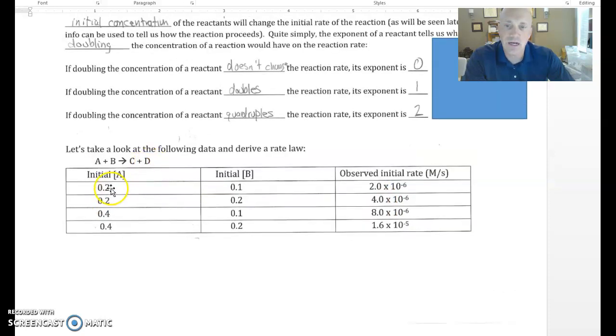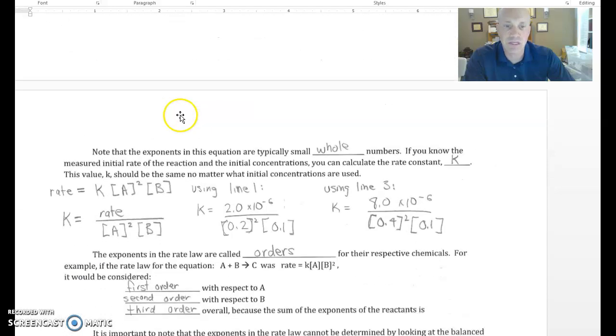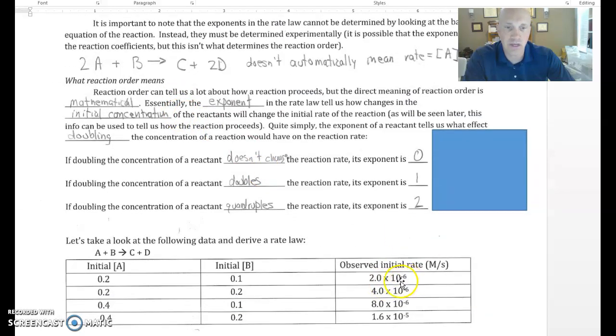For example, the first time we run it, we're going to run it with a molarity. This should be the initial concentration, and it should have a capital M after it. These are all going to be molar values. You're going to have 0.2 molar of A and 0.1 molar of B, and this is what the initial rate is going to be if you have these starting amounts. Again, that initial rate is what you would get if you could draw a tangent line at the very beginning of this reaction, right after it starts.